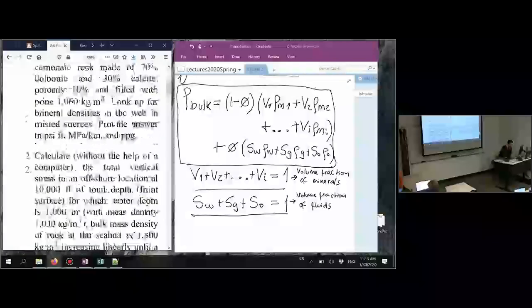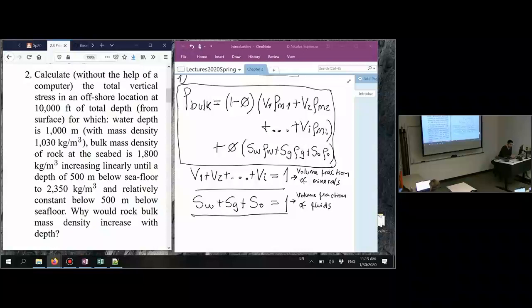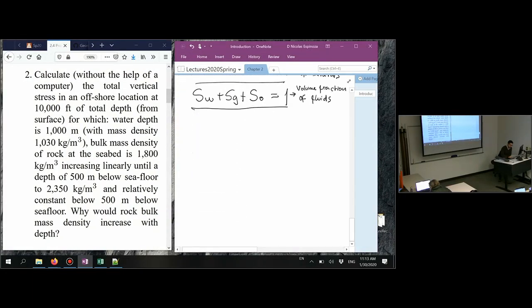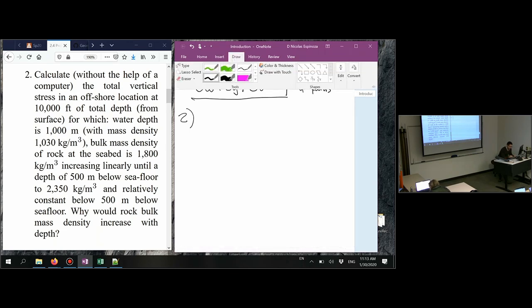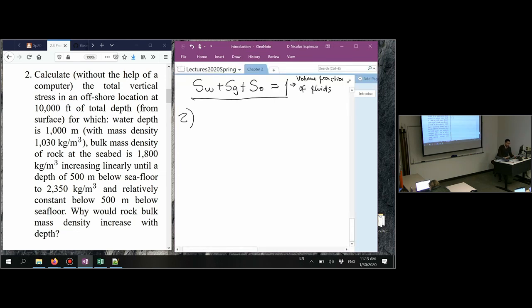Okay, so let's go to the second one. In problem number 2, I want you to calculate vertical stress, but without the help of the computer.